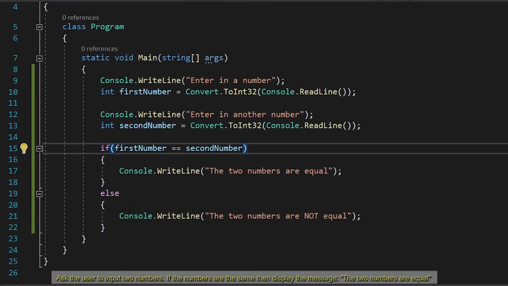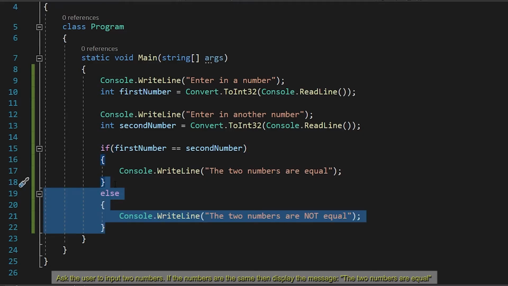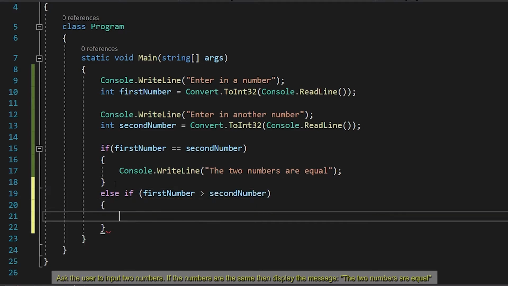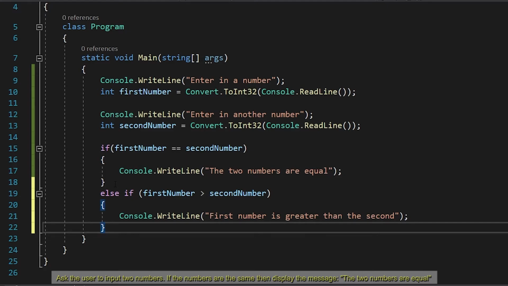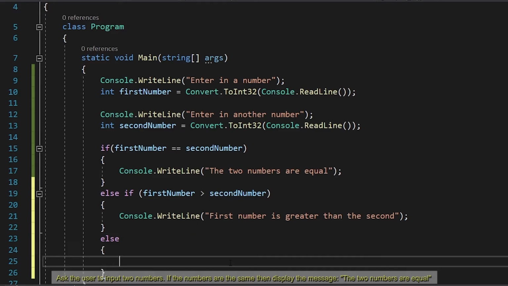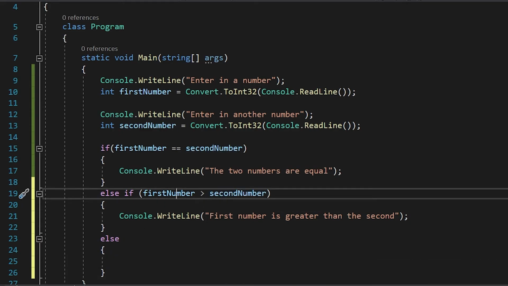So what we can do is start off by removing this else statement. What we're going to have instead is an else if to check that the first number is greater than the second number, and if it is, then we can say first greater than second. And then we could either do an else if at the end, but since we're not working with negative numbers or trying to do any validation whatsoever on this application, we're just going to assume that these are whole numbers, and any other possibility that could happen here is that the second number is greater than the first number.